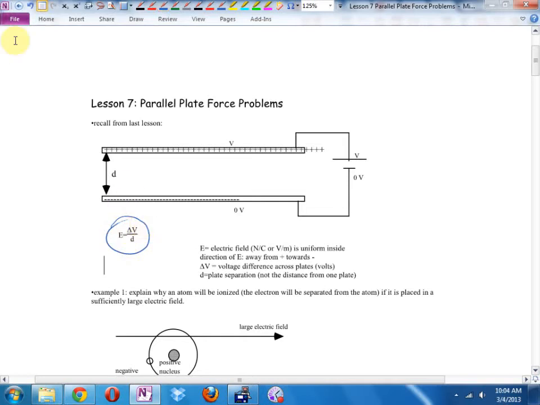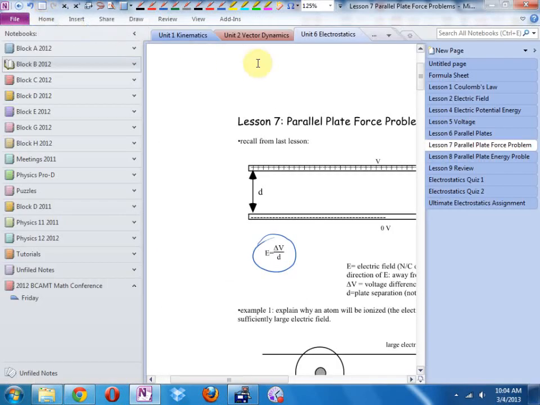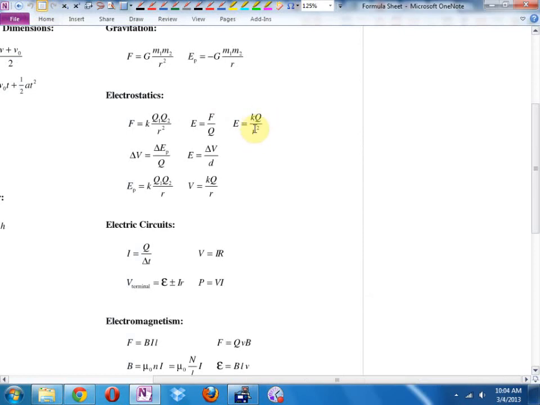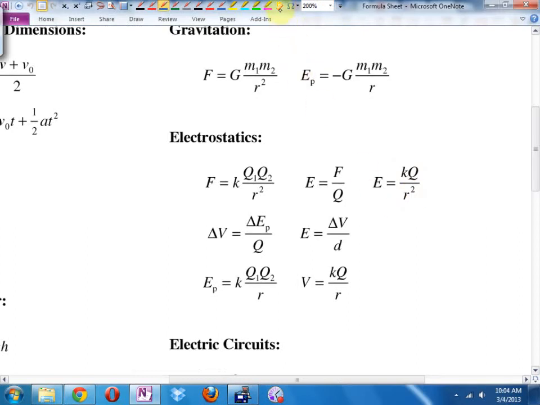By the way, you may notice in your formula sheet, if it's an equation that you can use for point charges, we use the letter R for radius. This is a point charge equation because they have R's in them. And by point charge, I mean planetary charge and a small electron or proton or something like that. If it's a plate equation, it's got a D for distance. If it's a definition, which means it works for both, it doesn't have an R or a D.